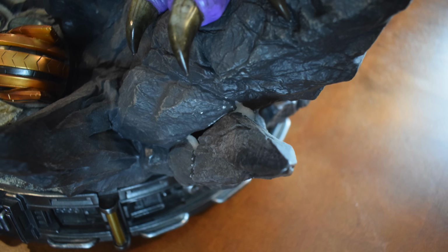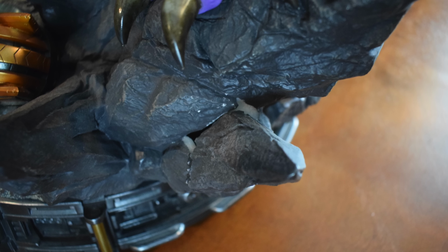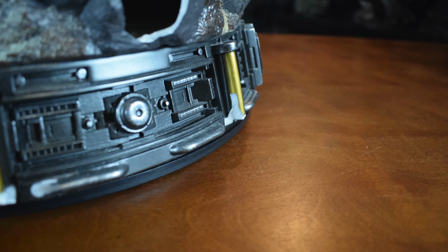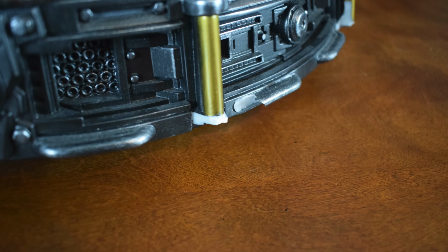Some more on the rocks. And these were glued back already, so I'll probably paint over them. And then here's the bottom base. And this is all in the back, which is obviously very helpful and nice. Just some more shots here. And unfortunately, as I said, some of the pieces are actually missing that broke off. And I'm not a sculptor. I'm not good at repairing statues. I can glue, I can paint to an extent, but that's about it. I'm not going to hold that against Prime 1 Studios, though, because it's not their fault that the reseller didn't package it well.